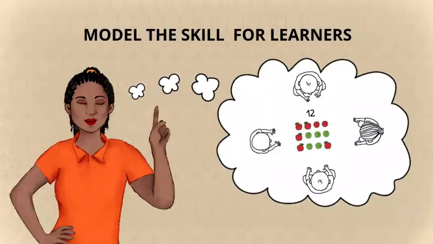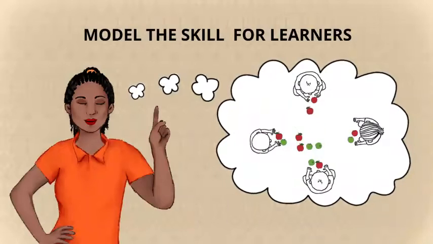He gives 1 apple to Bongi, 1 apple to Neo, 1 apple to Helen, and 1 to himself. Now each of the friends has 1 apple. There are still 8 apples in front of him. Then Selo gives 1 apple to Bongi, 1 apple to Neo, 1 apple to Helen, and 1 to himself. Now each of the friends has 2 apples. There are still 4 apples in front of him.